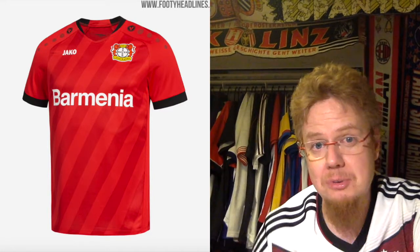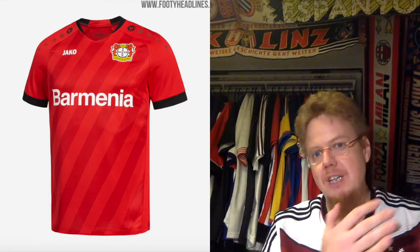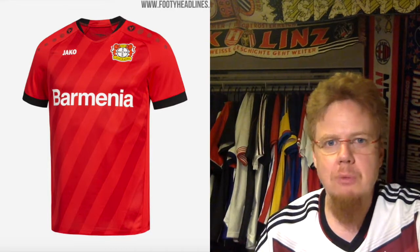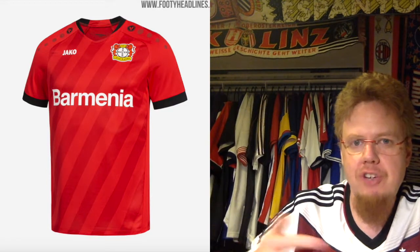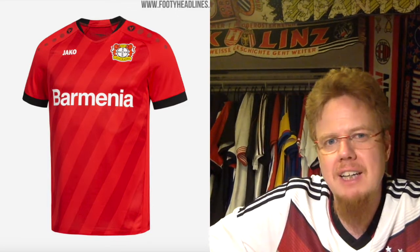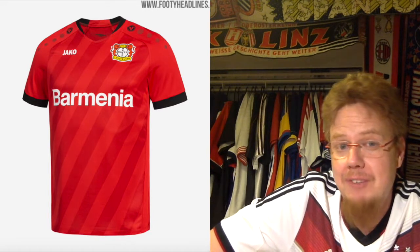Leverkusen — the team that made it to the Champions League. I said it last year: Leverkusen has had for years a trend of one season in red, one season in black, and then last season's home jersey is recycled as an away or third jersey. That's exactly what's happening this year as well. The home jersey takes inspiration from last year's away jersey with diagonal striping, but now it's only shadow stripes in red and darker red with some black sleeve cuffs. The collar really looks a lot like Nike — so Jaco is a little bit copying there. But it is a classic sports jersey and I cannot find much fault with it. 7 stars.